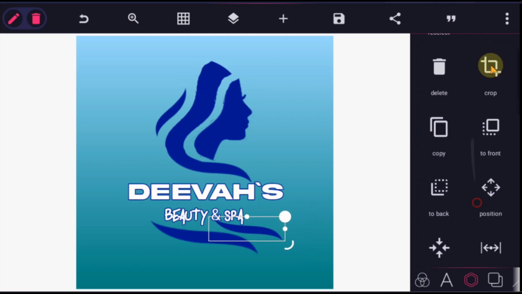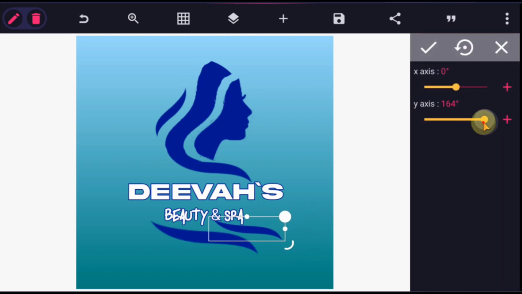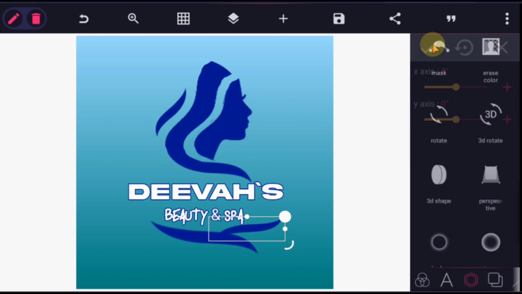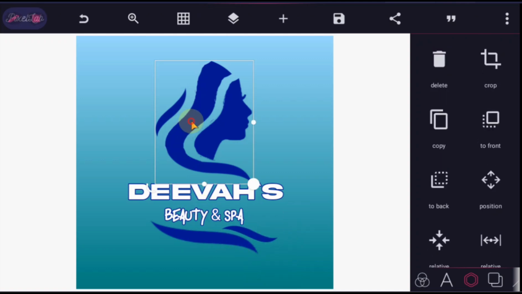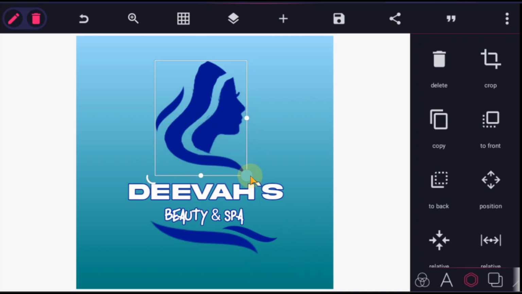This time around, I'll be changing the 3D rotate to the former position. Good. Reduce the size. I'll rotate this. We're just trying to make a little edit for it to look nice. Good. So we are done with this design.